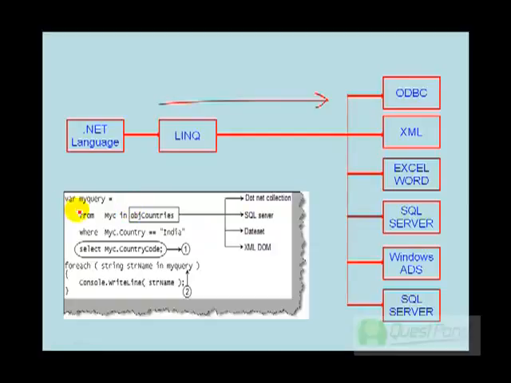So basically, how do you write a LINQ query? It's not like a select query, so it's a bit different. You define a variable like myQuery or something. This will basically be used to build the query. Okay. Then you say, okay, from myC. Now this is your temporary variable.